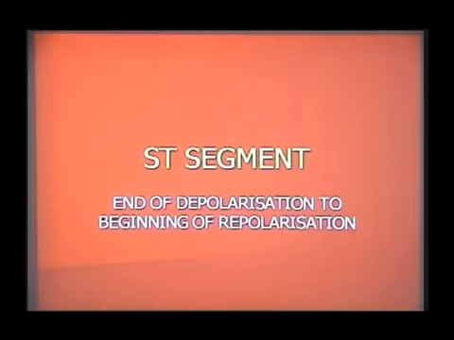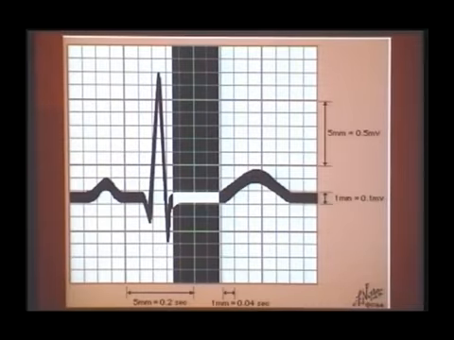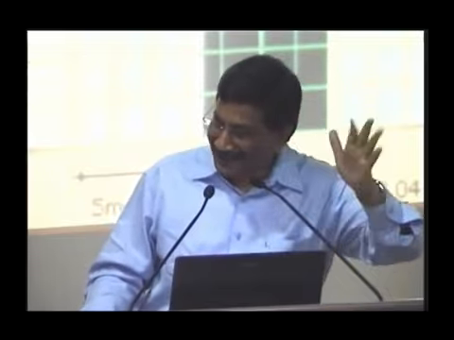So now we have seen the P wave, PR interval, QRS. Now the ST segment. I told you the most crucial segment in all the ECG is the ST segment. This is the ST segment, the interval between the end of depolarization and the beginning of repolarization. The most important and crucial segment in the ECG does not have any measurement. It should not be depressed, it should not be elevated. That's all. There are no specific numbers for the ST segment at all.